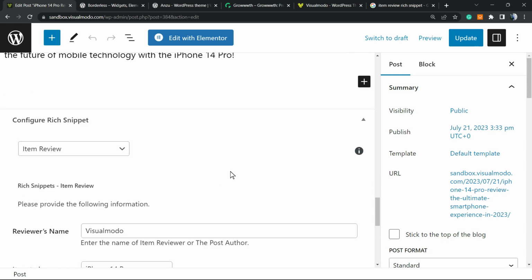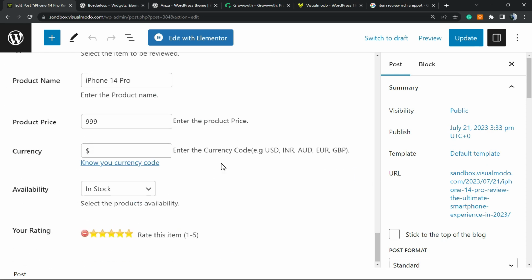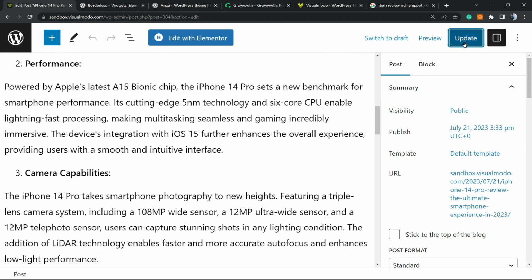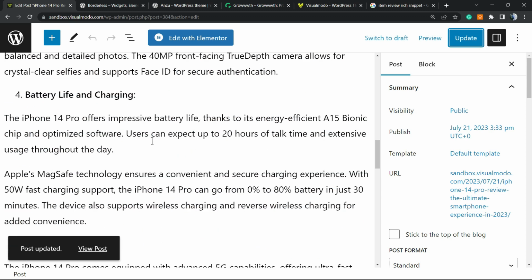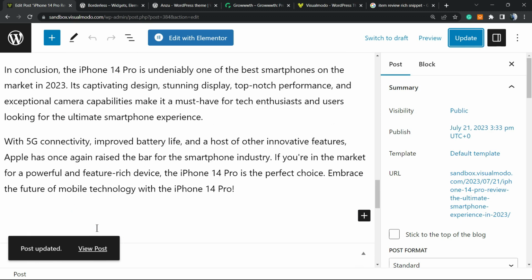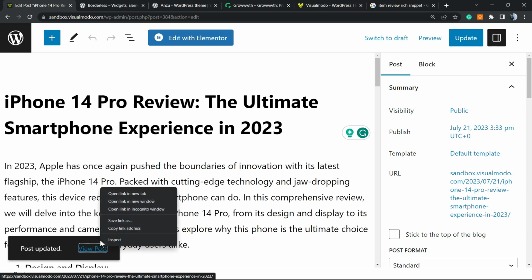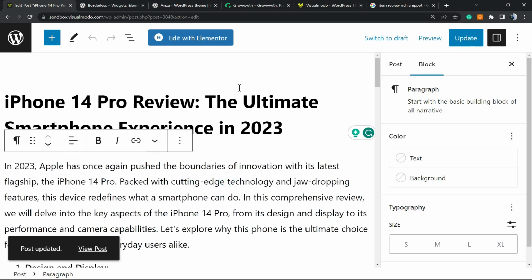This is really important. After completing all this information, after optimizing your post, you're gonna click into the update button and you're gonna see your Item Review post. Of course, into the post front end layout, nothing is gonna change.